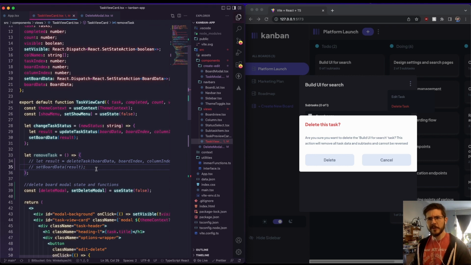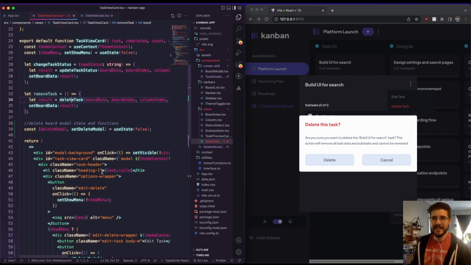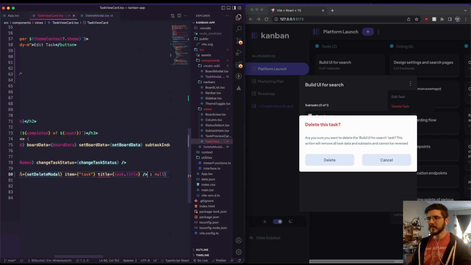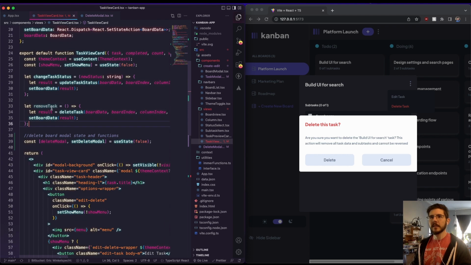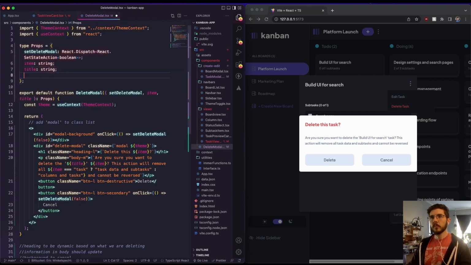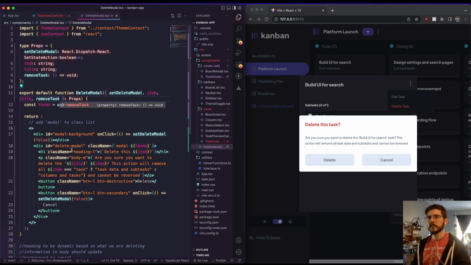Which we don't really need to do a whole lot here, do we? Right? So I can just, I guess, uncomment out the stuff that I had here before and just pass remove task through, right? You can pass remove task function, and let's go set that up as a prop on the other side. So it's a void function. We'll prop that right in there. We can get rid of our let, and we can bring in remove task in our props. Cool. And then we can just click on this delete button.